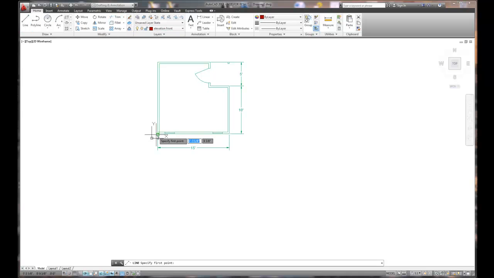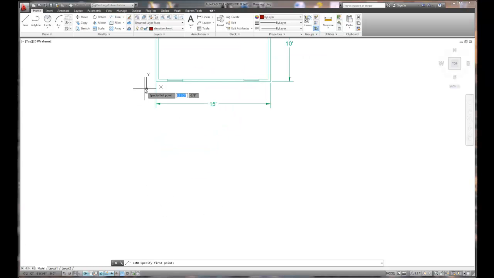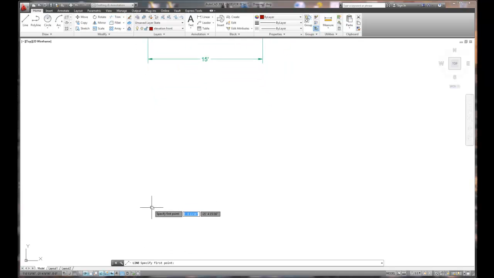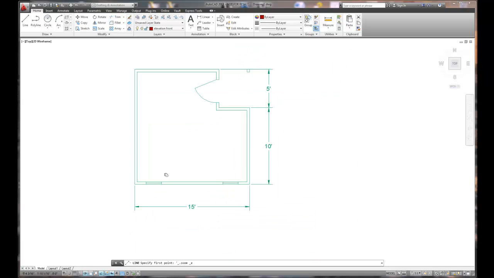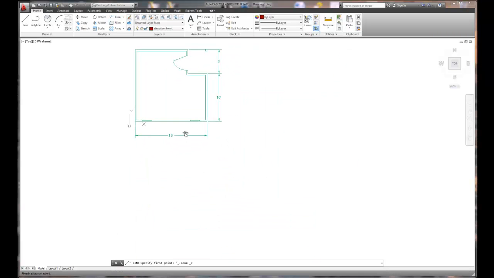We're going to project from this corner down. Well, how far? I'm not too sure yet. Actually, I want to start right there at that corner. There we go. But I want to make sure that we have enough room to create the gable. So I'll come down here towards the bottom.